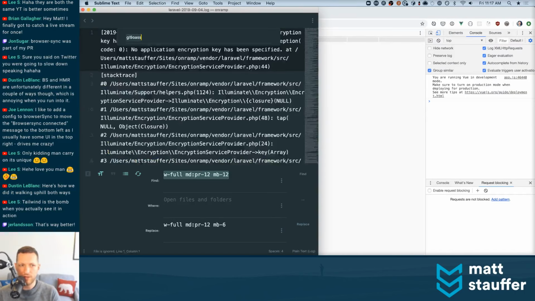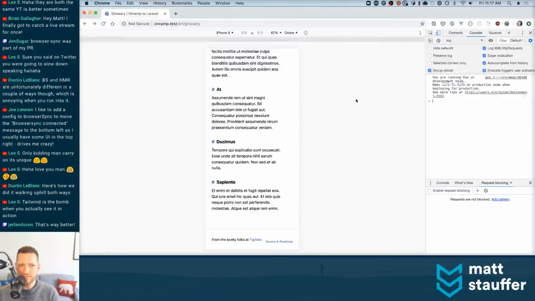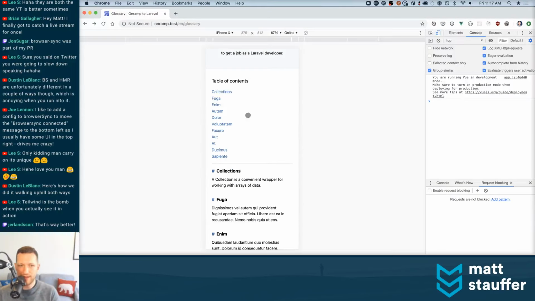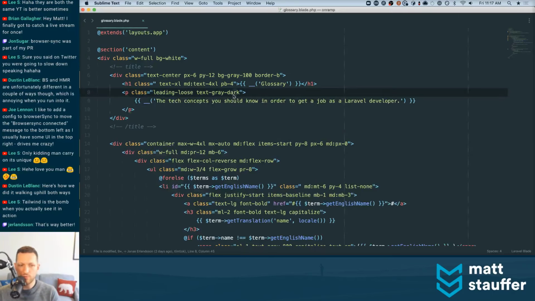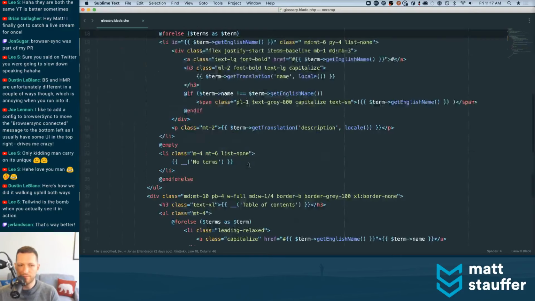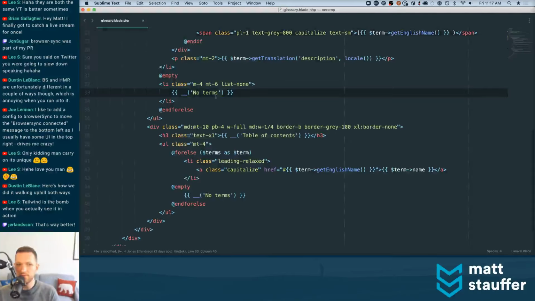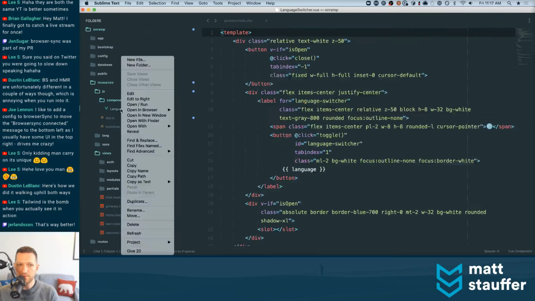All right, so back to our glossary. We've cleaned up the styles a little bit. All right, feels a lot better. Now let's talk about this Vue component that we're going to do here. There's a couple things we need to think about. One of them is that we're going to have to be passing this data in, so we have to encode it to JSON as we pass it into Vue. We also have to build the Vue component. So let's just do everything.